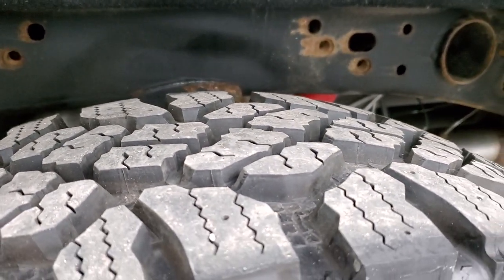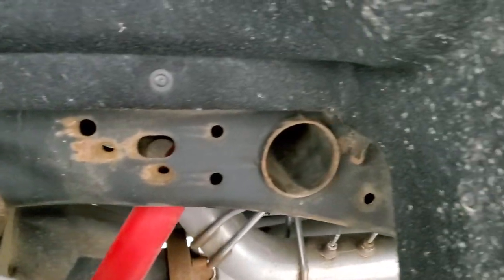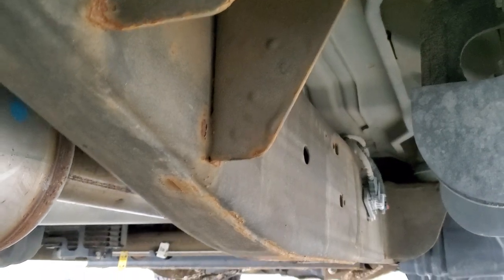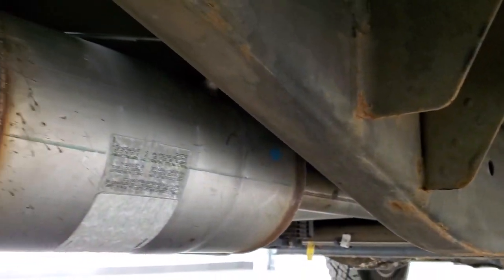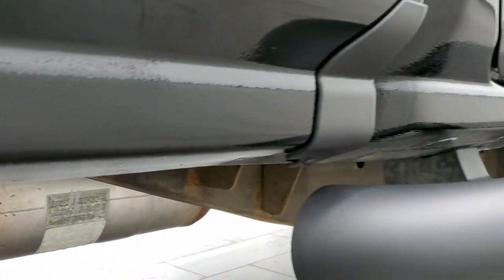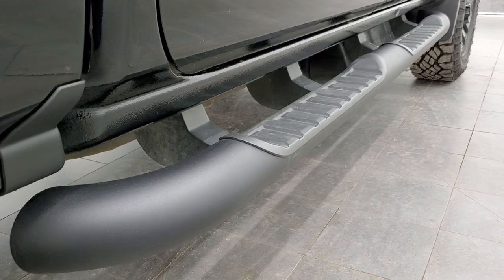Back tires are just as new as the front tires. The frame and underbody is in really nice shape other than just a little bit of rust on the welds, but that's pretty common. The frame and underbody back under here is in great condition and has all the remaining factory exhaust, so it hasn't been altered in any way.